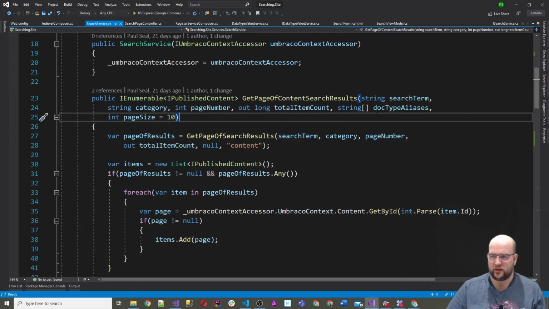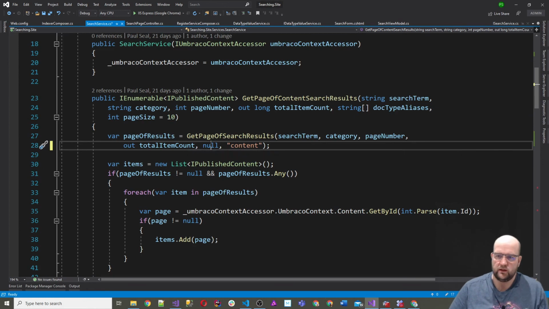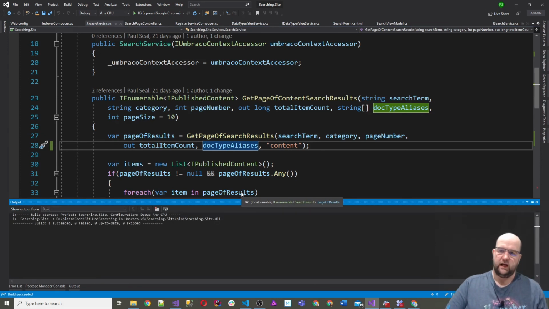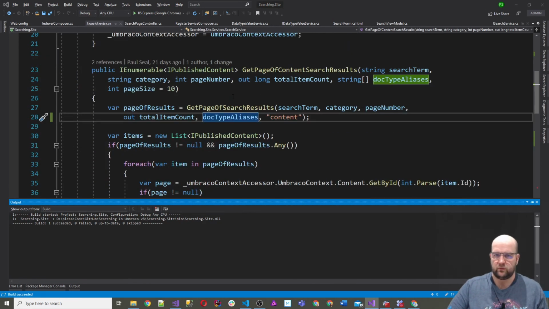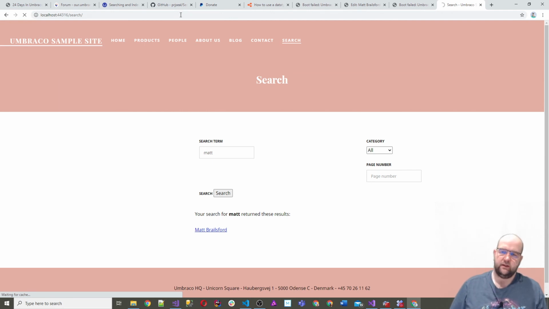We've found the problem straight away. We can copy that value there. We just delete the comma and press comma again just to make sure we're on the right one. Replace this word null with doc type aliases. Do a rebuild solution again, and we've found the culprit, and that should then pass that through to the service, and it should properly work now, and it should only return results for content page and for the other one, which was blog post. So we're only going to return blog posts and content pages in our search results now.